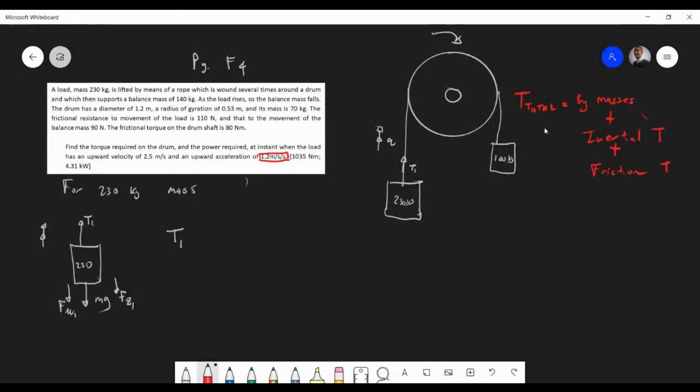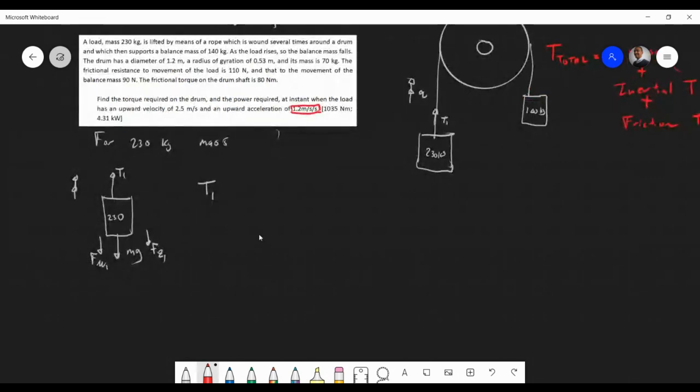The idea is that we want to make the system work, but we need a certain amount of power to make it work. If you choose the wrong motor, for instance, and you expect this thing to turn and it doesn't turn, these are the reasons why. So you have to find the total torque on the drum, and from that you can find the power, and once you have the power, you can select the right motor. All right, so back to our F equals ma. We can do that.